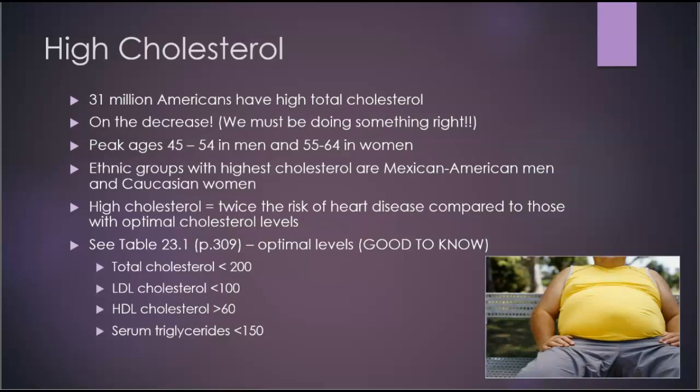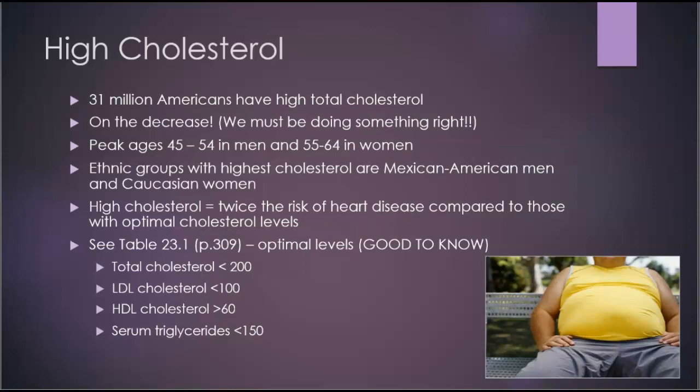This is a very common problem, high cholesterol. We could call this dyslipidemia, but most Americans know this as high cholesterol, okay? 31 million Americans have high total cholesterol, but we are on the decrease, which must mean maybe we're doing something right. Maybe our discussions about healthy eating, exercise, and fruits and vegetables are starting to make a difference. It is making a difference in childhood obesity, so it would make sense that it's making a difference in cholesterol as well.